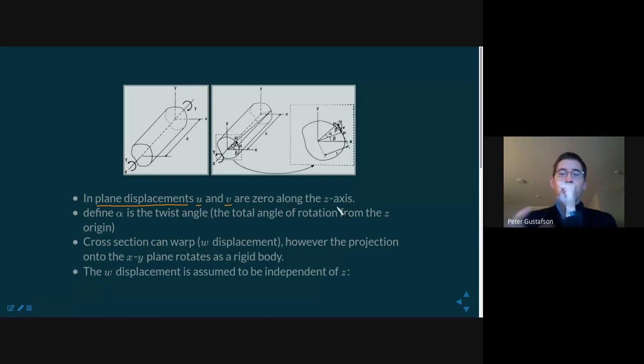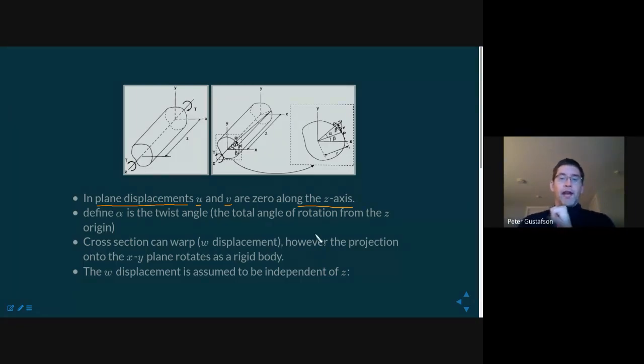Again, I'm going to hold up my ruler. As I twist it, you see the top is going, say, up and to your right, I assume to the right. The bottom is actually going down and to your left. And somewhere here in the middle, as I twist it, there is a single point that is not actually moving because the rotation is occurring about that point. So at that point where the deflection is 0, we're going to call that the center of twist. We're going to make that the Z-axis of our reference coordinate system.